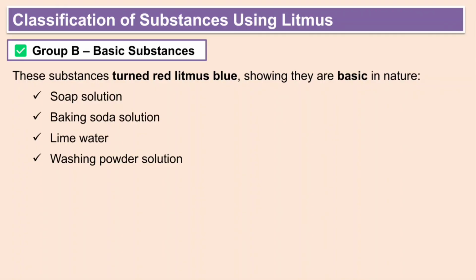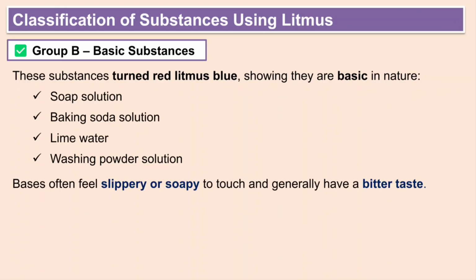They were the soap solution, baking soda solution, lime water, washing powder solution. Bases often feel slippery or soapy to touch and generally have a bitter taste. But you have to remember that everything that tastes bitter may not contain a base, for example bitter gourd, I have written about that also. When you rub this baking soda solution in your hand, you will feel somewhat slippery and soapy, and soap solution is also like that, lime water is also like that, and washing powder is also like that.